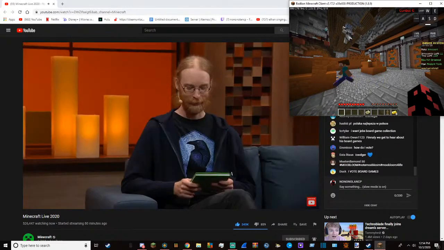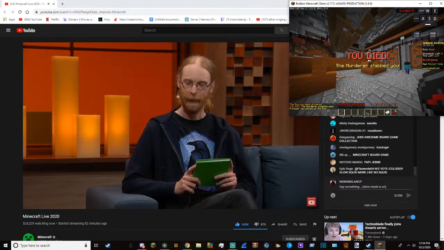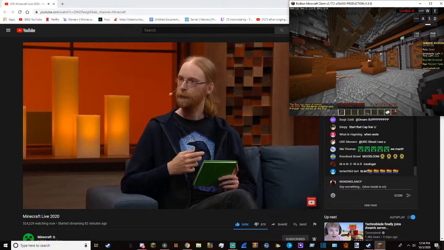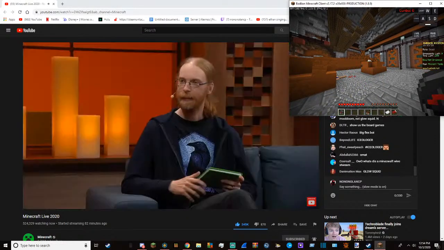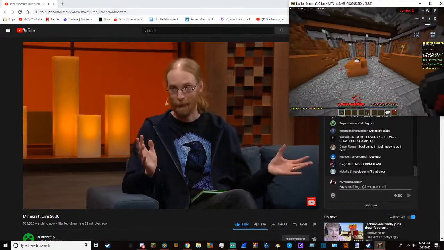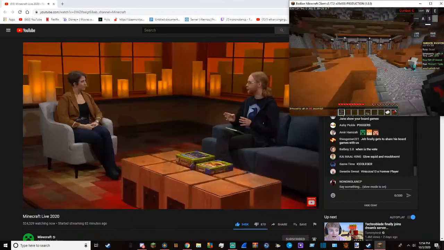Absolutely. So one of these guiding principles is, it maybe sounds obvious, that it's always one block at a time. You place one block, you remove one block, you pull one lever, and you trigger one TNT, and of course that causes a big explosion. But at the core, the interaction is always one block at a time.